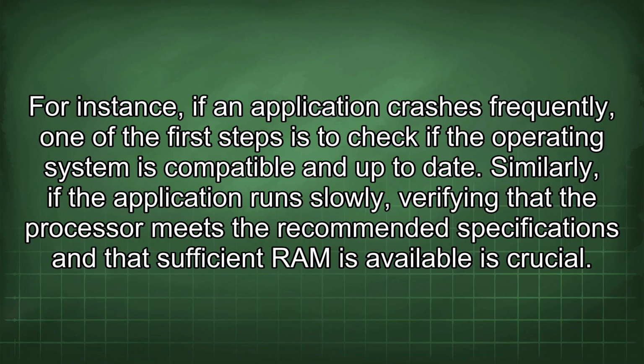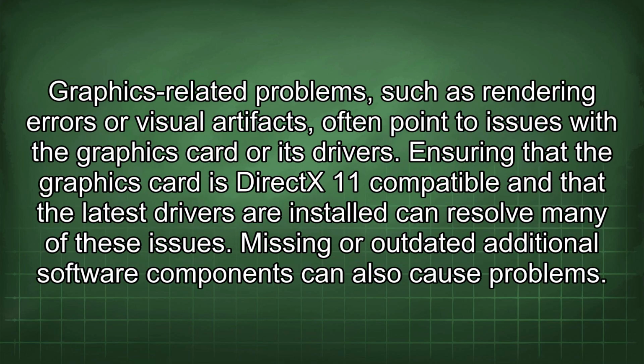For instance, if an application crashes frequently, one of the first steps is to check if the operating system is compatible and up to date. Similarly, if the application runs slowly, verifying that the processor meets the recommended specifications and that sufficient RAM is available is crucial. Graphics-related problems, such as rendering errors or visual artifacts, often point to issues with the graphics card or its drivers. Ensuring that the graphics card is DirectX 11 compatible and that the latest drivers are installed can resolve many of these issues. Missing or outdated additional software components can also cause problems.